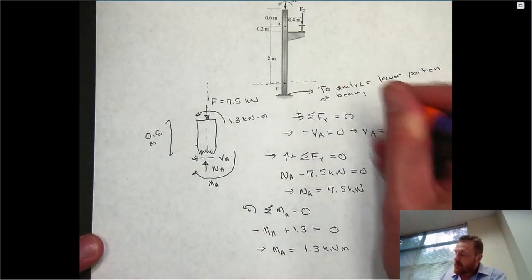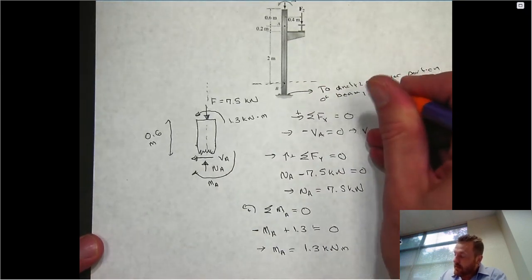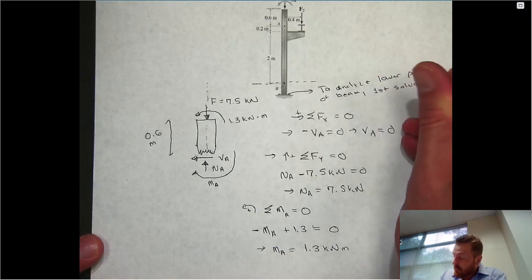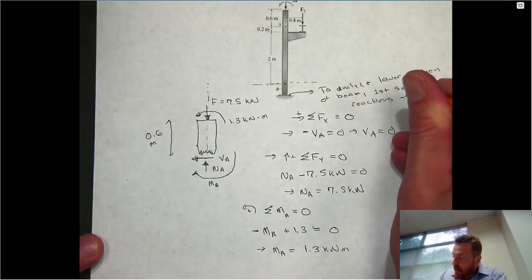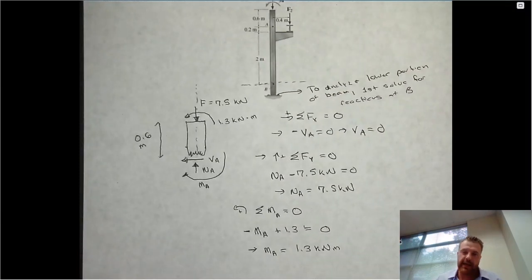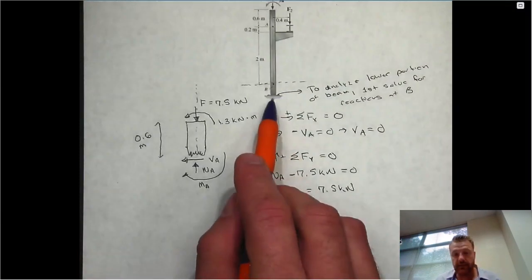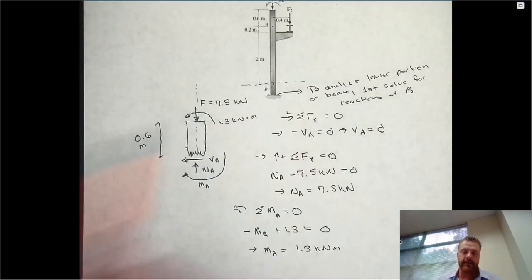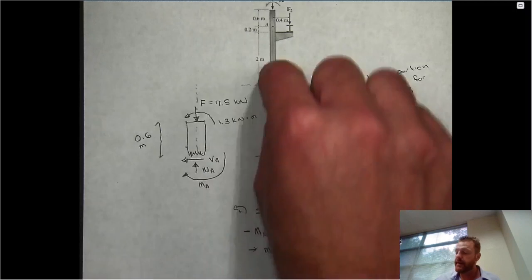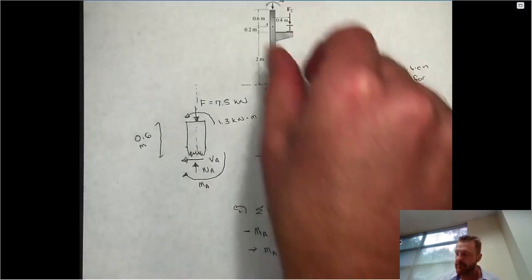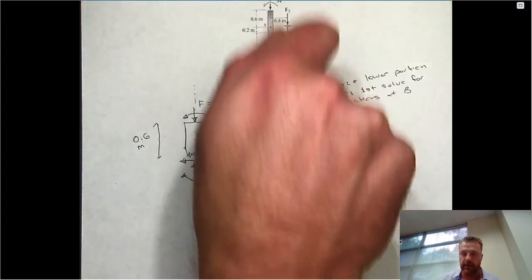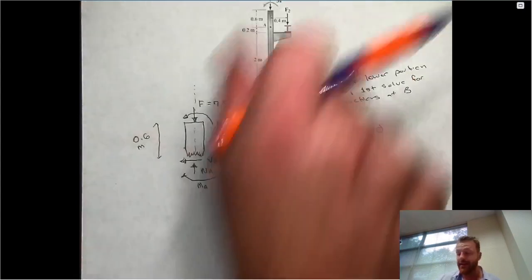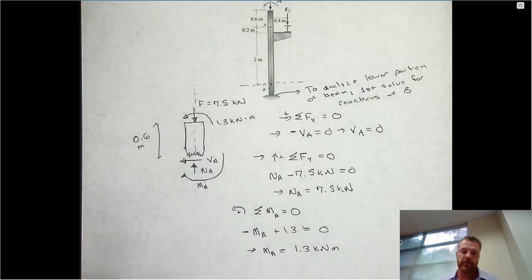Basically, all that you need to do is to first solve for the reactions at B. And what you find, whether you go back to a table or maybe you're getting the hang of it now, since this is fastened very firmly at point B, this reaction will consist of both a vertical and horizontal component along with a corresponding moment. And what that means is that when you fasten this beam, or this column rather, to the ground securely through bolting, you can't pull it up or down, so it can induce a vertical moment. You can't pull it left or right, and in addition, you can't rotate it.